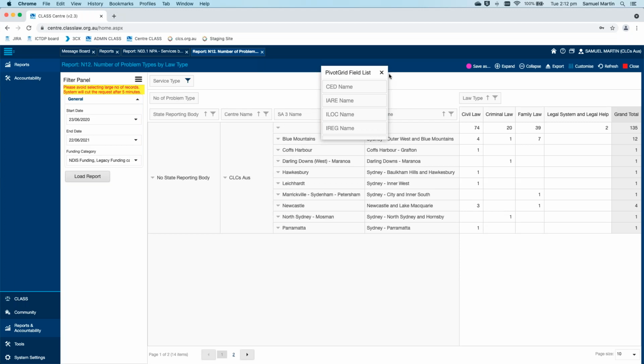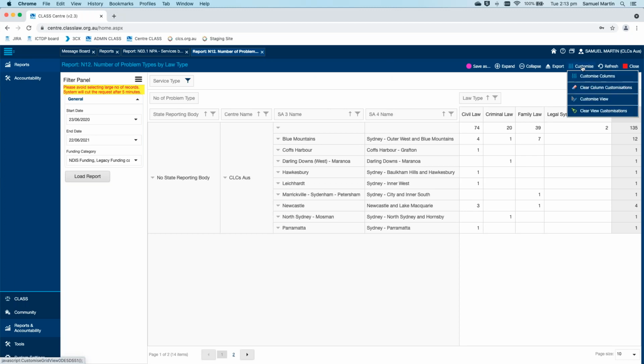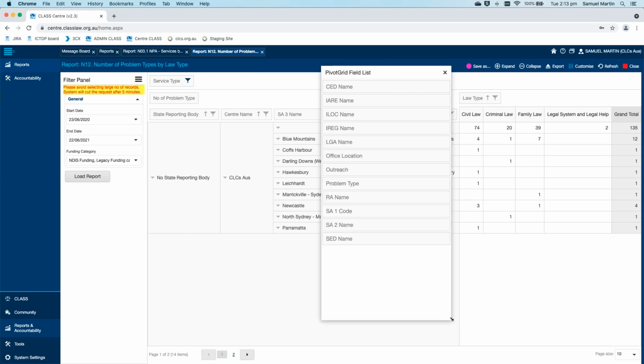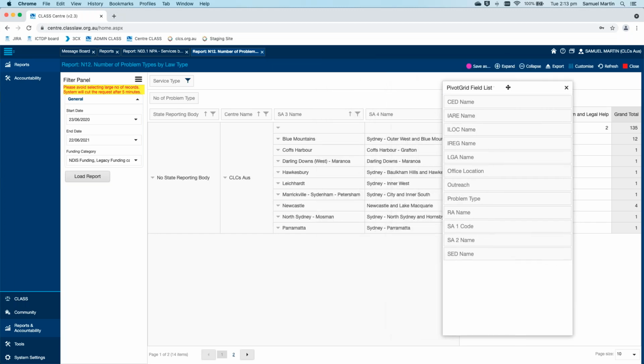I'll show you the second way to open it by closing that, and then I'll move over to the right of the screen. And we've got this button here, Customize, and if you hover over it, you'll get some drop-down options. I don't want any of those. I just want to click on that button itself, Customize, and that will open the field list. Now, when it does open, it's usually small. So if you hover over the bottom right of it, you'll get that arrow, and you can drag it out so you can see what's in there better. And again, you can pick it up and move it anywhere you want.